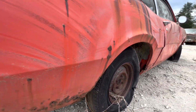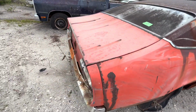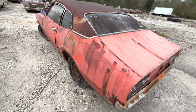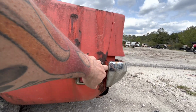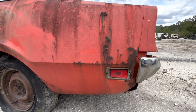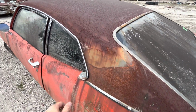That's not the end of the world. You got some rot up there. It's not the end of the world. It's a decent scrap car. Fortunately, we don't need much left of it. We would definitely probably have to cut all this stuff out and replace it. But I mean, that's not bad. We'd be cutting all the inner structure out anyway for weight, to get rid of some weight out of the car. All around up here is decent.